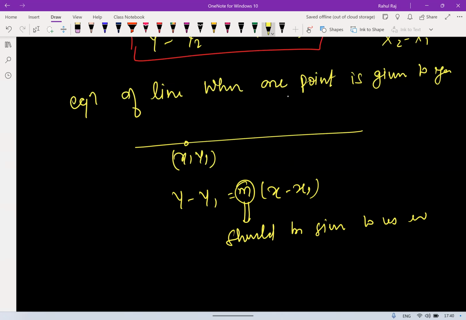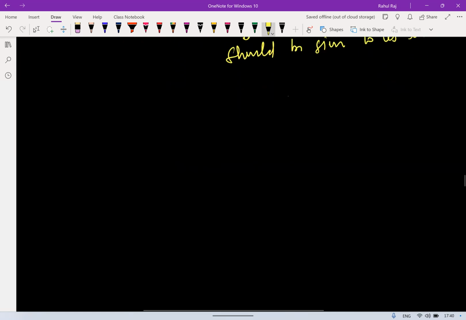Because to find the slope of a line in GMAT, you need 2 coordinates and there is just 1 coordinate over here. So you can't get the slope of the line. Am I being very clear? Anyone, any problem here?